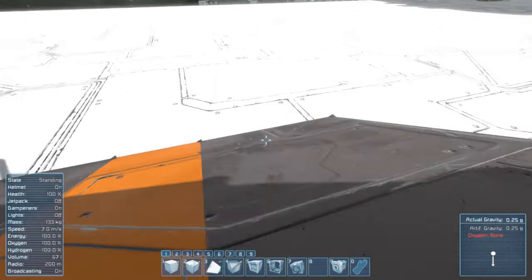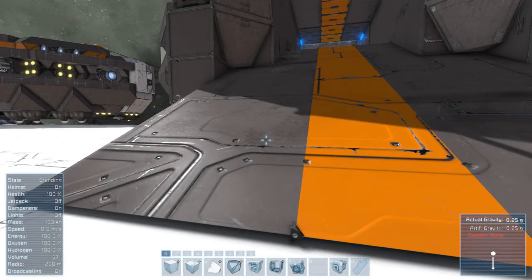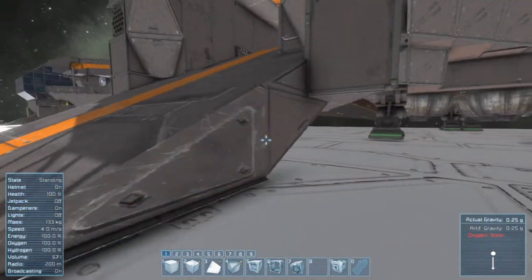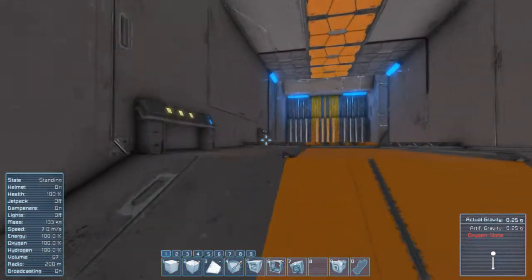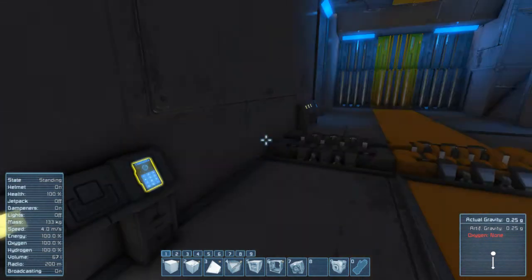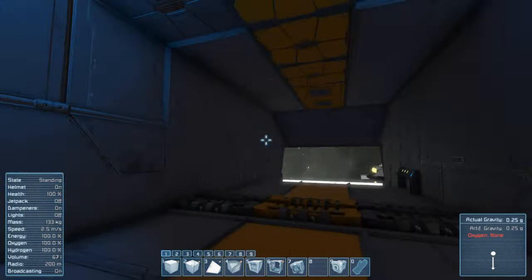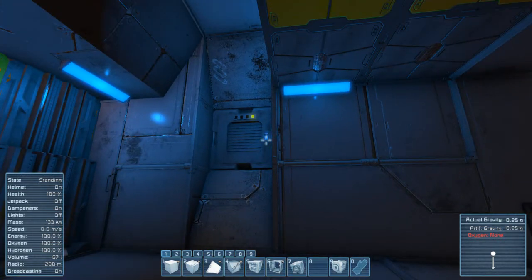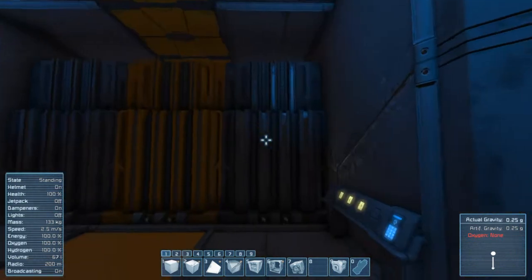The first thing you notice which is different is the ramp. I decided not to go with the rotor because that instantly blew up, so I had to fix the whole front again and just decided it's too much of a hazard — just make it a fixed ramp. It looks a bit worse but functions way better. You've got your controls over here and your hangar door to lower that thing. I also managed to put in an additional oxygen tank behind it.